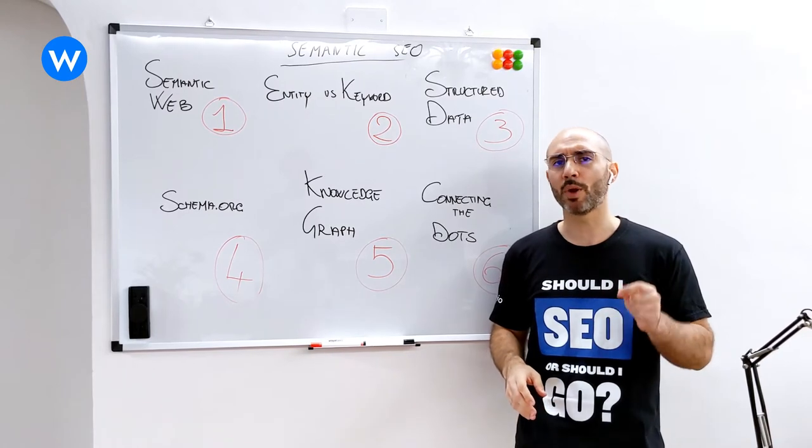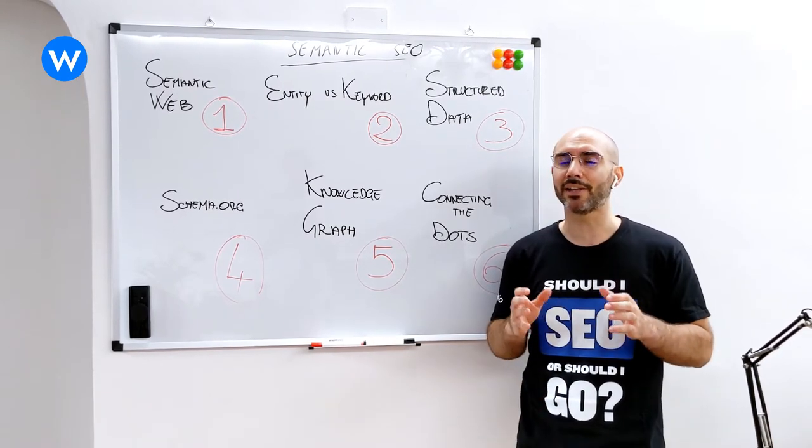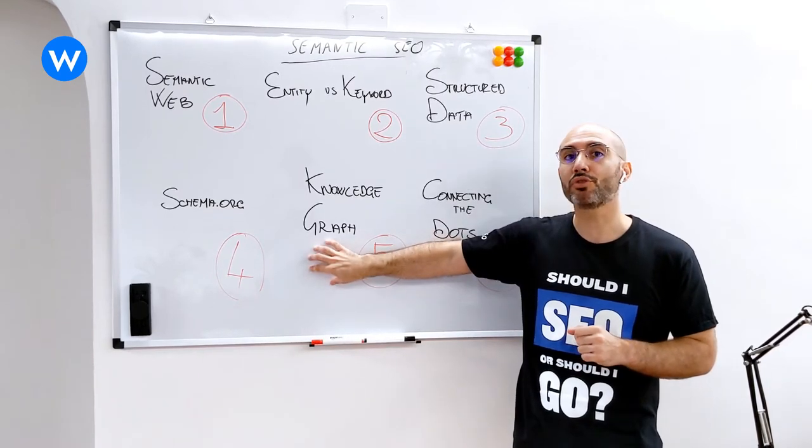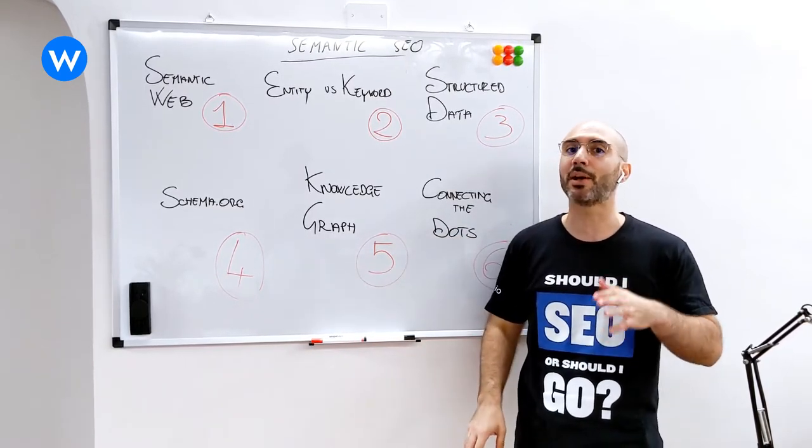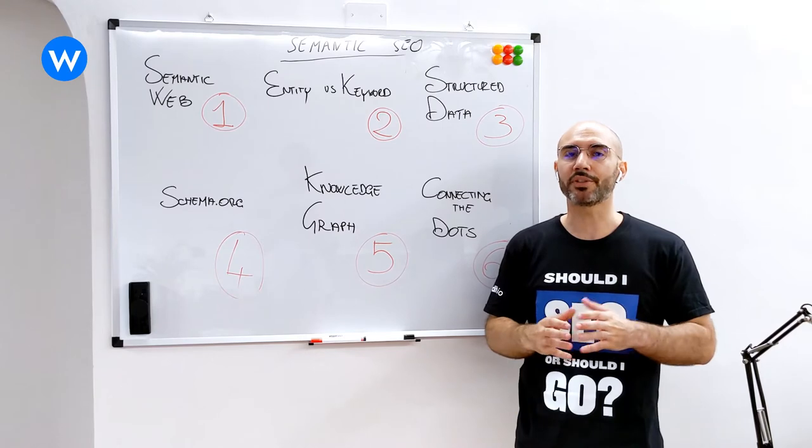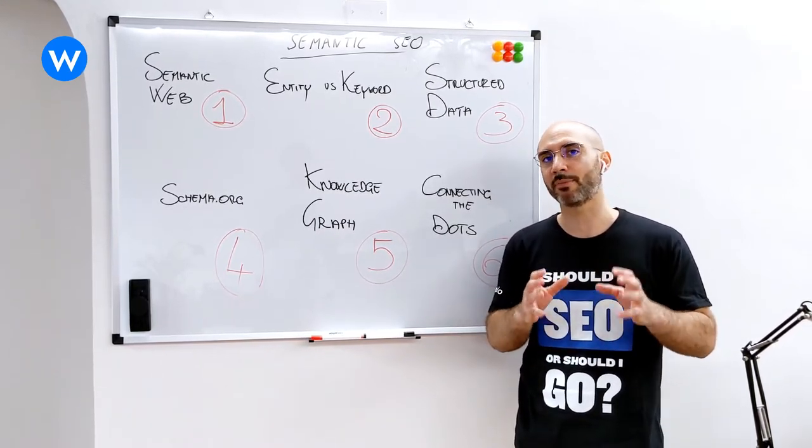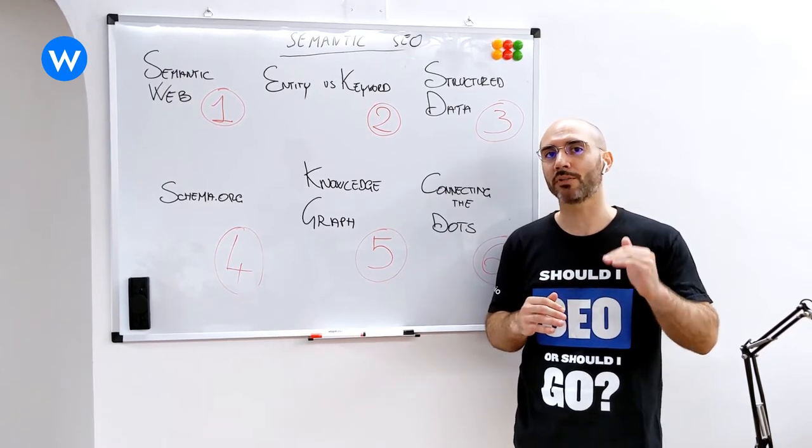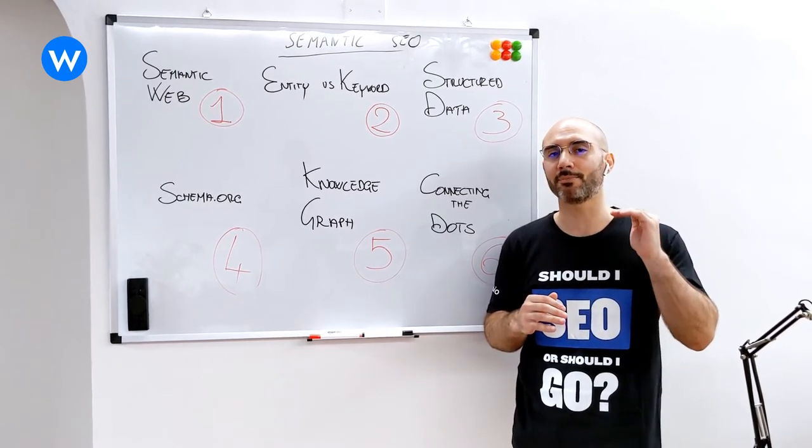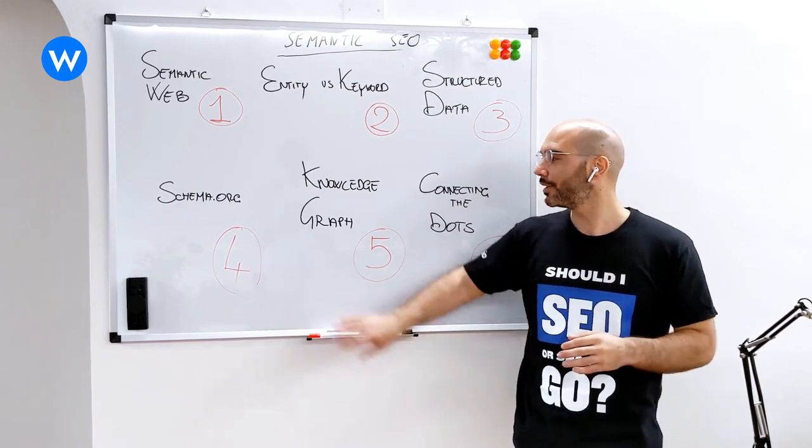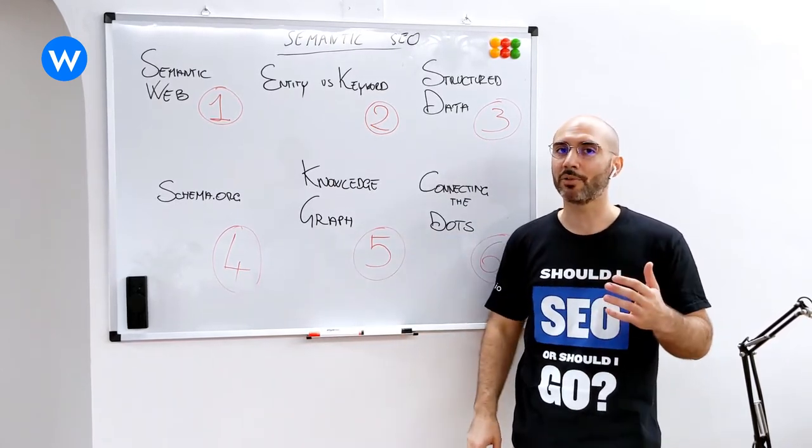And that is why when we're talking about the AI evolution, what we really mean is that at the base of this revolution there is a massive dataset that we can finally query. Because since a few decades, companies like Google had a massive amount of data, but they were not able to process the data as much and as efficiently as they wanted. Until the knowledge graph technology came out.